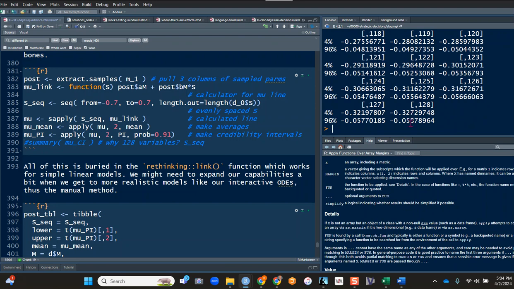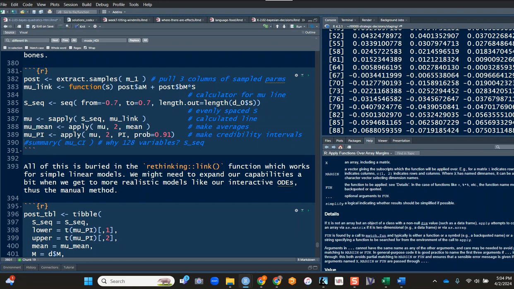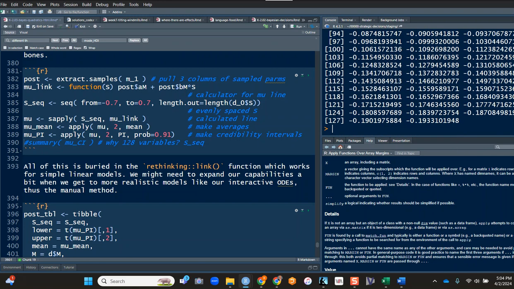Lower and the upper. So you're going to be able to take the lower and plot them all, and the upper and plot them all, just like you can plot the mu mean, which are these 128. You can plot every single one of these. So that's very cool to me that I can do that.